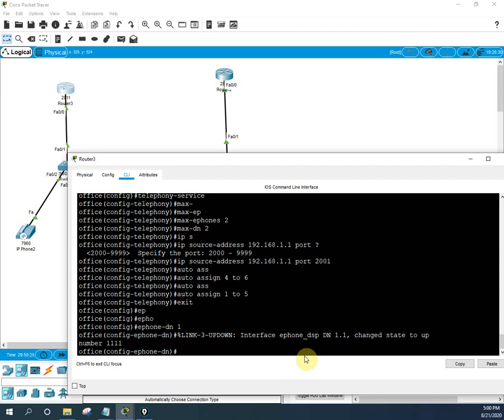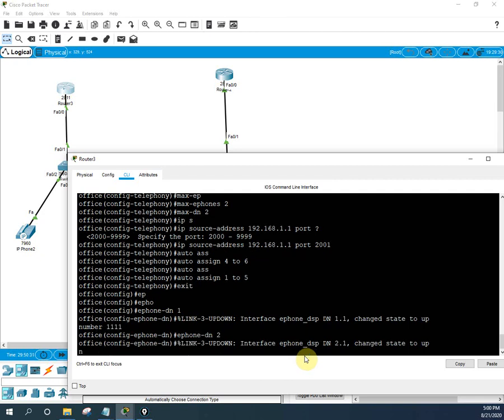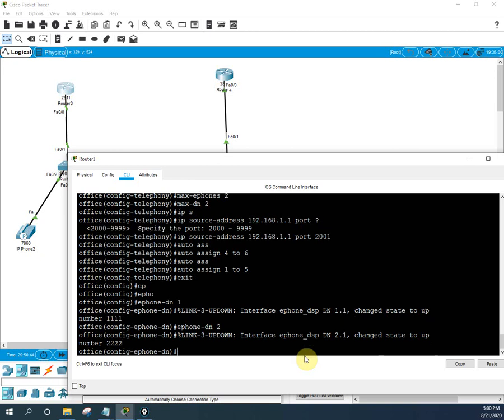If you want to do the same thing for phone 2, you can go right here, this is phone 2. Then you write the number, for example I want to give 2 2 2, 4 times 2. I am writing 4 times 1, 4 times 2, your wish, whatever number you want to give. This is the extension our IP phone will automatically have. I will press this one, so this number is also assigned.